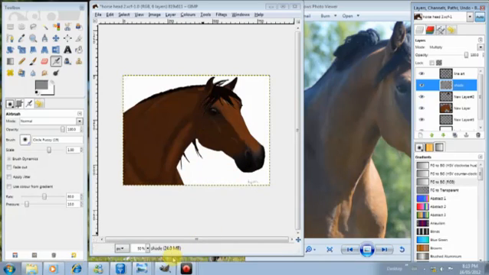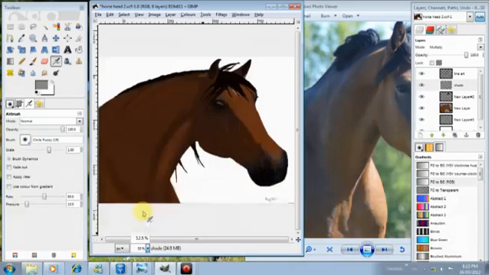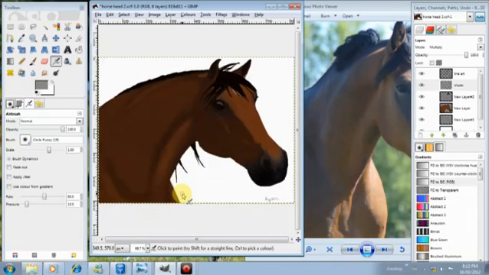So it's pretty simple, a lot simpler than when I first looked at it. When I first looked at the tutorial, I was very skeptical. But after I tried it, I found out that it made my drawing look a lot better than it would have if I did it my normal way.